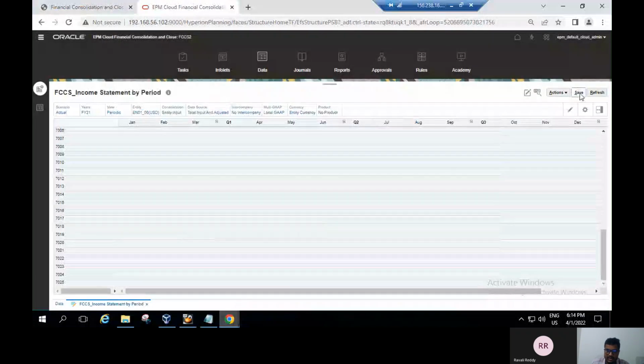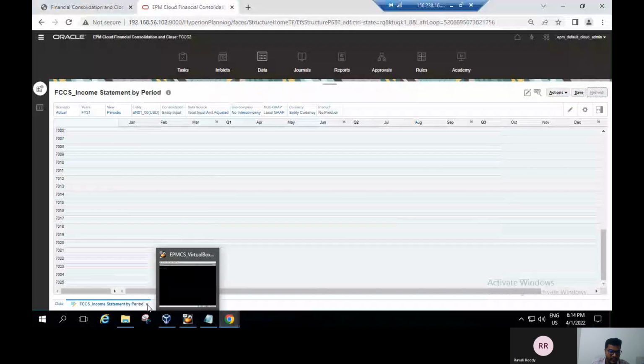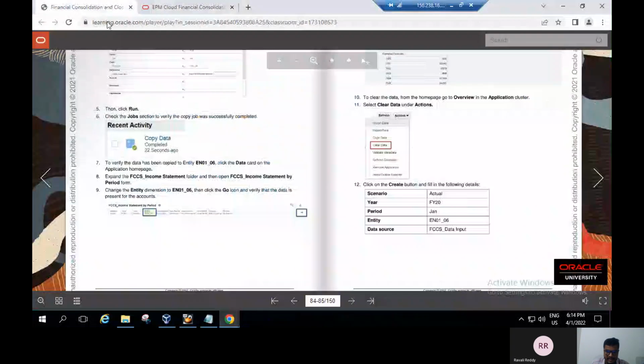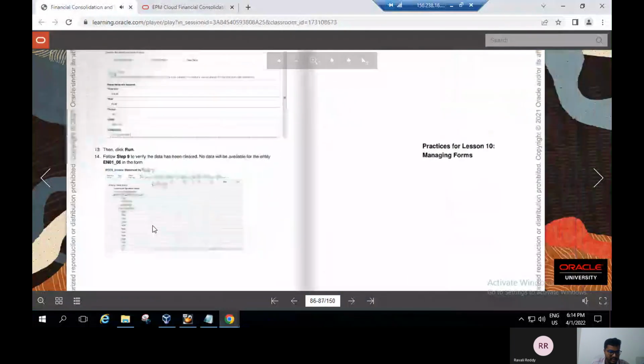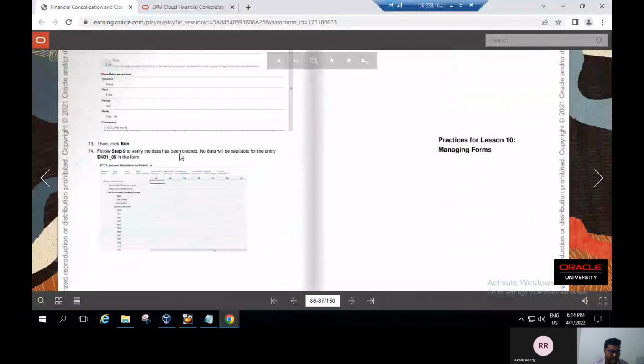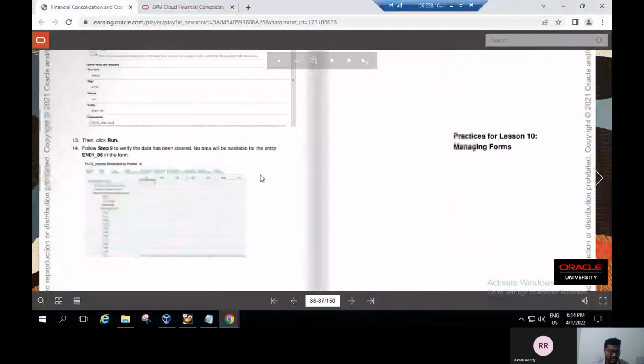So like this, we will use the clear option. We'll just refresh and we'll close this data form. And let us see what is there next. Yeah, you can see that there is no data here. Like that, we can clear the data.